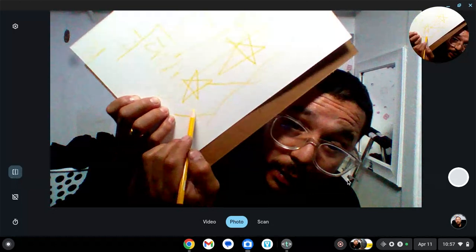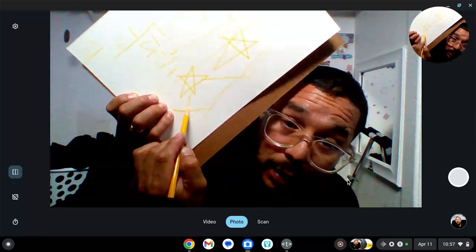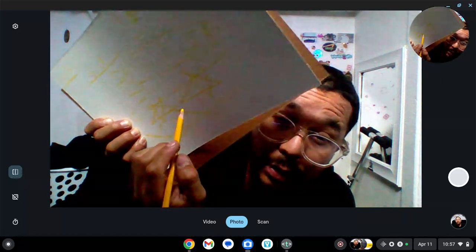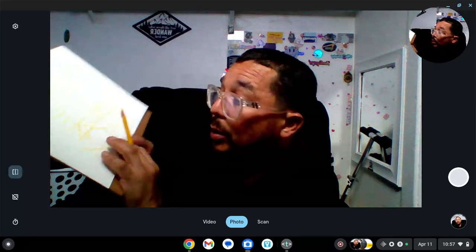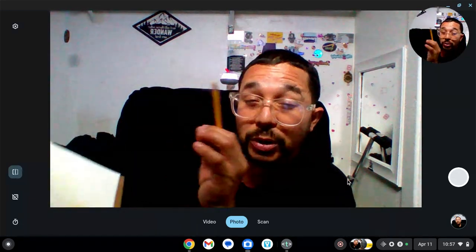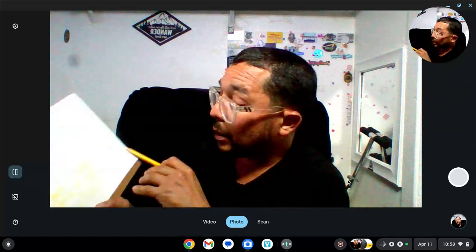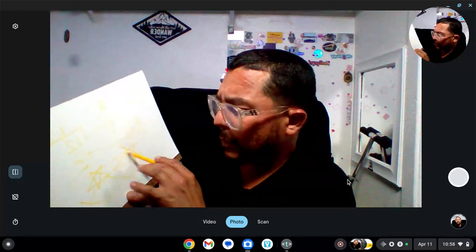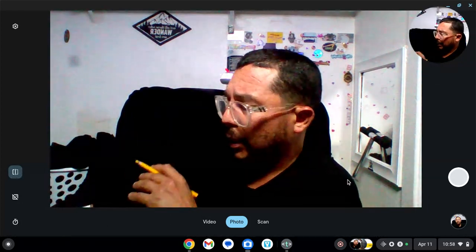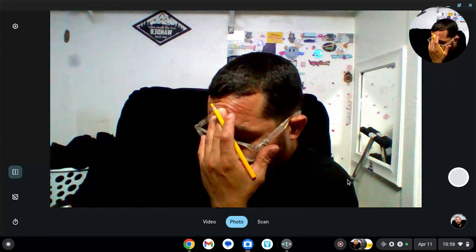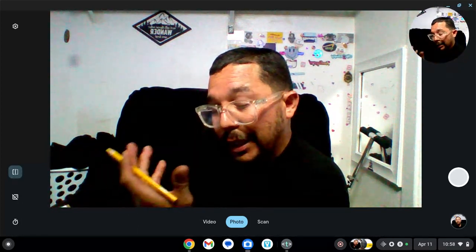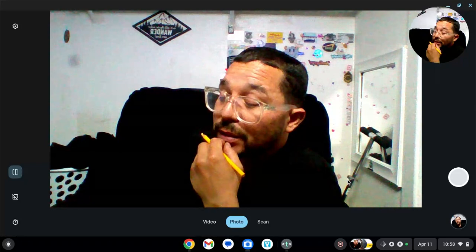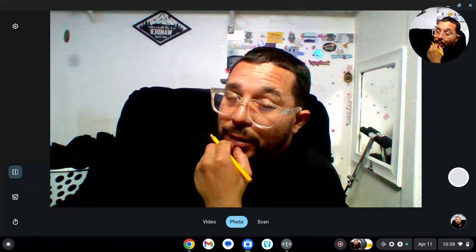But this one and the line should be aligned like that. Okay, so the 5-pointed star is actually mathematically on point. It has to be perfect. If it's not perfect, it's not going to work.